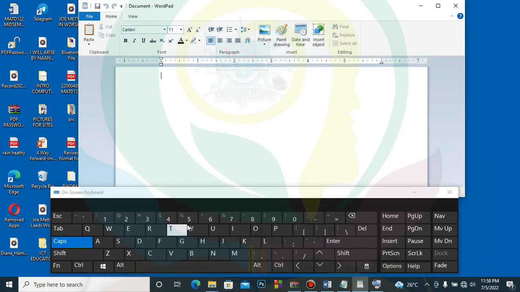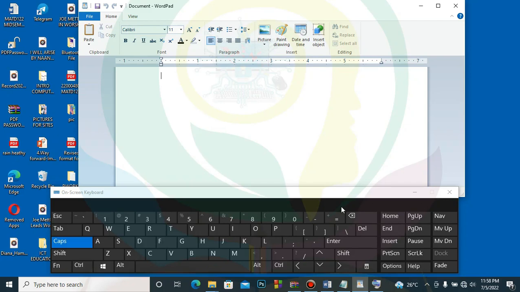Now the keyboard is also grouped into 5 main parts. We have the function keys, and on your main keyboard you see keys F1, F2, F3, F4 to F12. That is what we call the function keys. They do different work, depending on the kind of application you are running. Especially F1 is always for help in all applications. Any program that you want to learn about and you don't know how to go about it, you can use F1 to guide you through the steps of performing a specific task in that application.